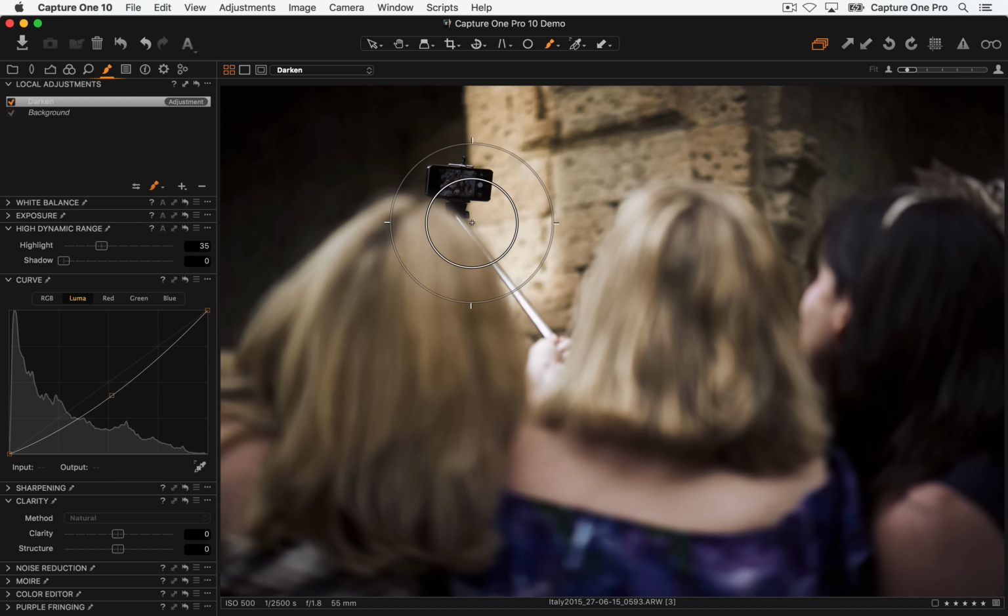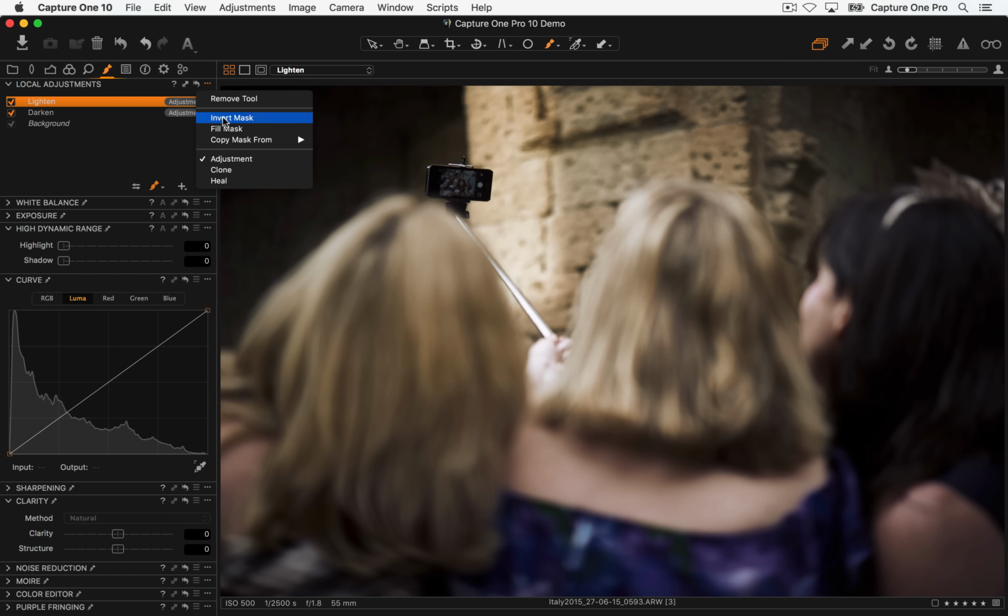So now I want to lighten. I can't see the shot, my selfie stick shot of the group. So we make another layer, and let's call this lighten. I always use the term lighten and darken because I always get confused about what dodge and burn means in relation to a digital file, which is not printing a negative and so on. So lighten and darken is really easy to remember, at least for me.